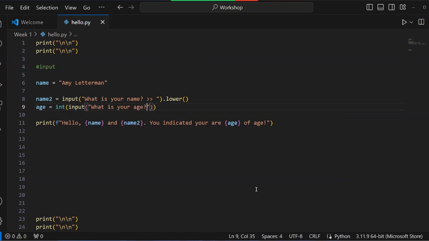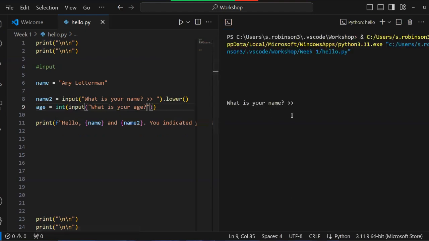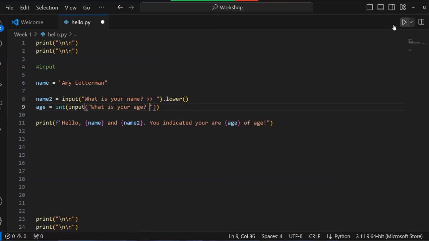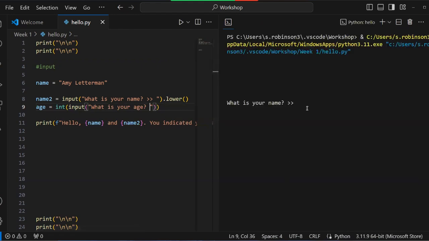All right, Cindy. And what is your age? Now, I failed to put a space there. And this is what I was talking about as far as not having a space in your output. So let's just start over again. All right.